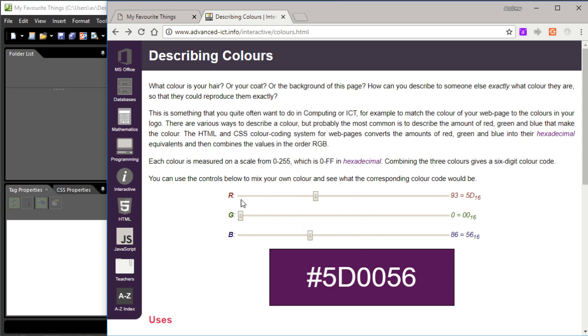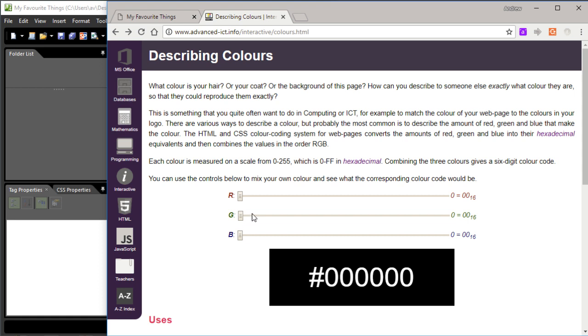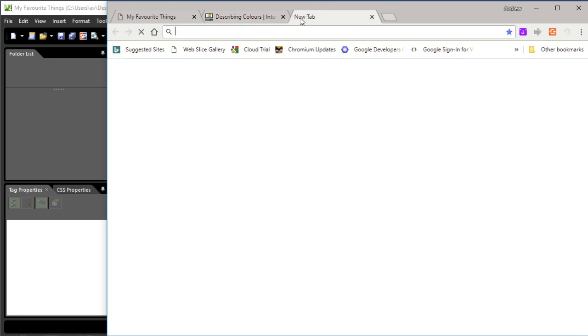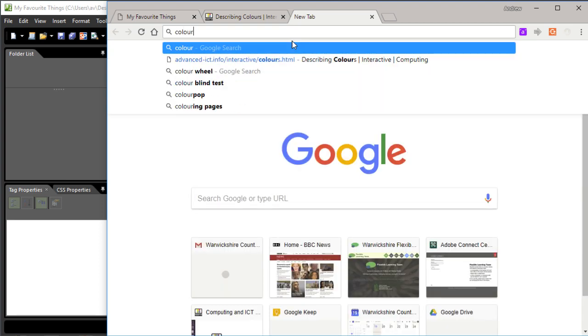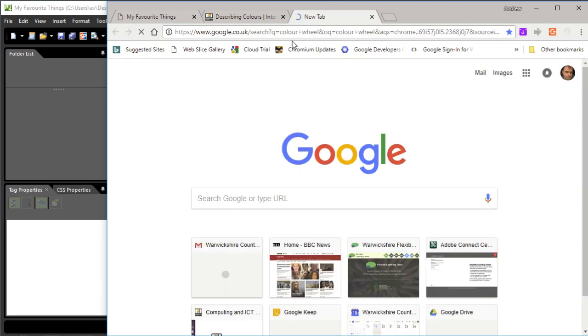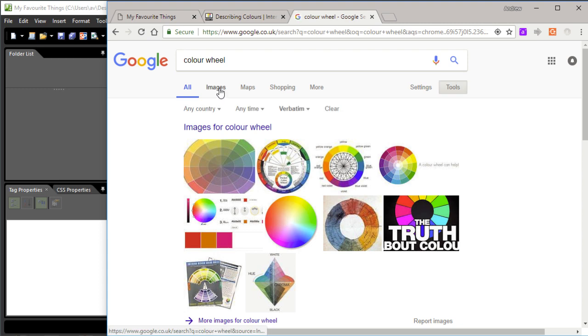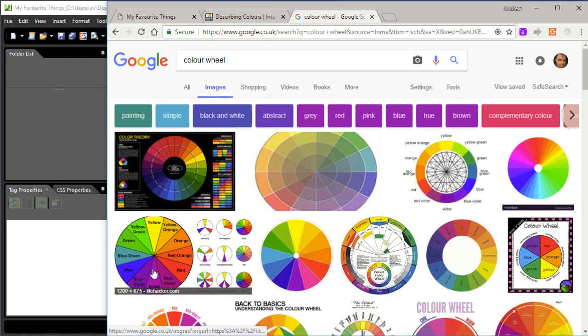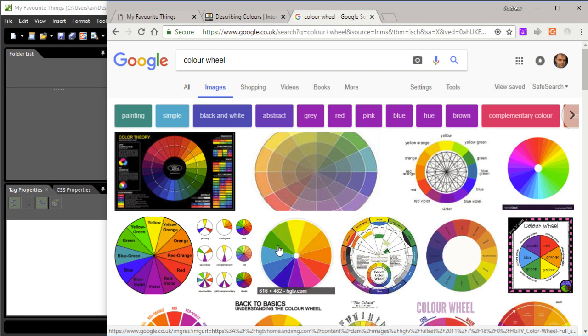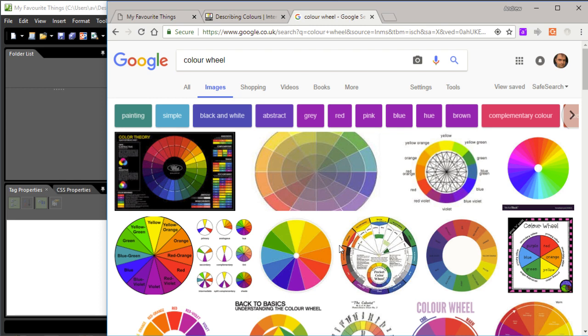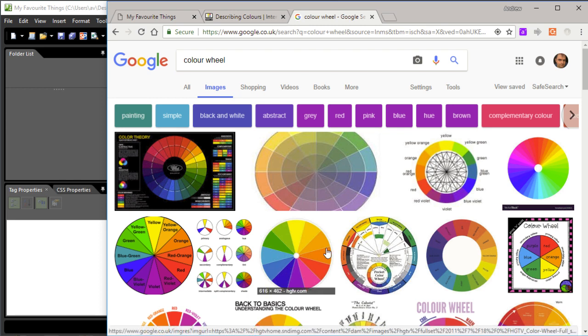So if you're familiar with complementary colours, so if you're familiar with the colour wheel, for example, if you've done that in art, or if you're an old school photographer and you're familiar with printing your own colour prints in the days of film, you might be familiar with this idea. But if we have a look at the colour wheel, if you haven't seen that before, basically it's like a rainbow, but it goes all the way around. And colours have complementary colours, like opposites. So, for example, blue is kind of opposite yellow. So they're complementary colours, they're opposites.